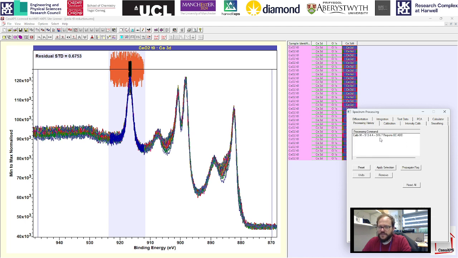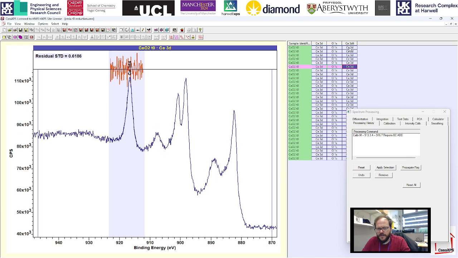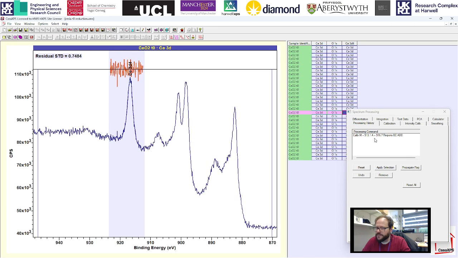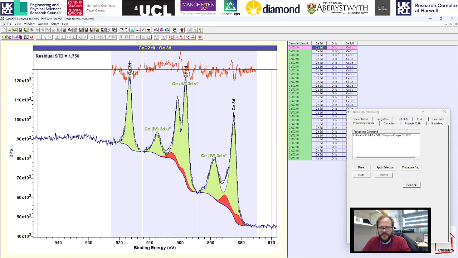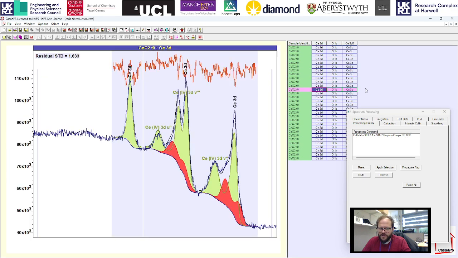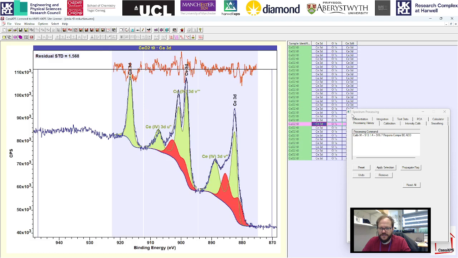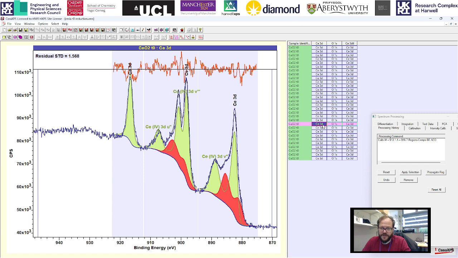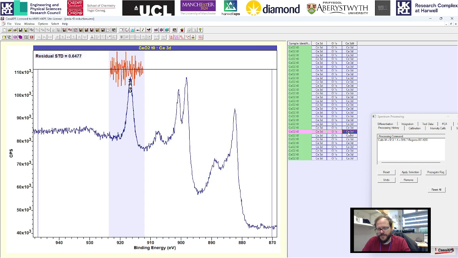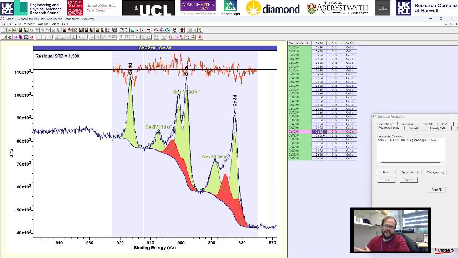So in our processing history, you can see what we've calibrated to. If we scroll down, you'll see that this slightly changes depending on where that region was. And this has also been applied across. So if we have a look at the Cerium 3+ that we originally had, which had no processing, and the Cerium 3+ that we've just done, it's applied this calibration to all of the blocks here, so everything's been calibrated to the same thing.